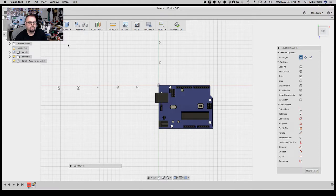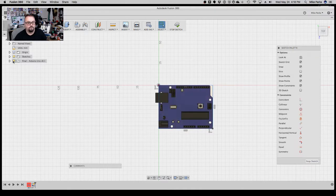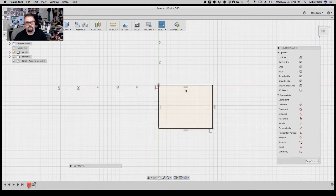I'm going to draw just a rectangle. We're going to do basically the outer mold line of the Uno. And then toggle it off, and boom, there's the box. Now, that's the perfect dimensions of the Uno, right? So we want to have a little bit of play inside the box.